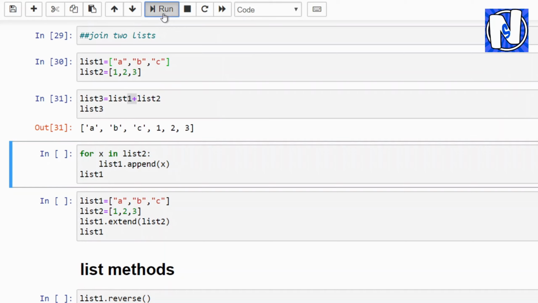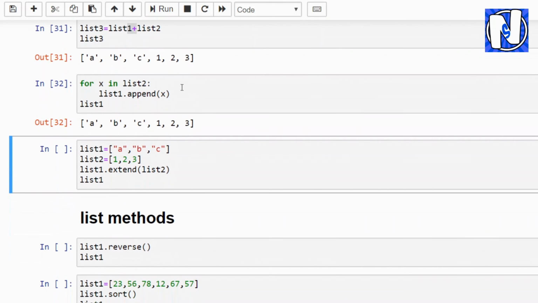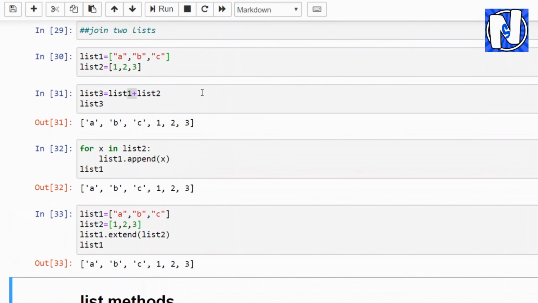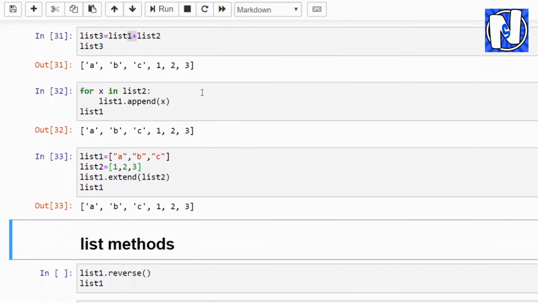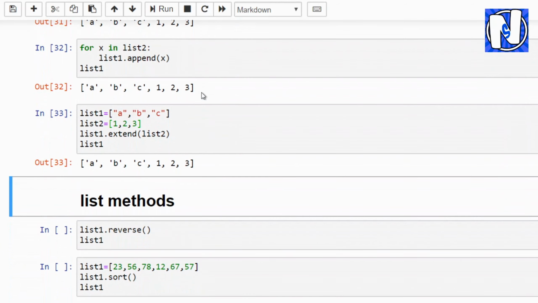So the result will be ABC123. And there is another method called extend. The result will be the same. These methods are usually used to add or join two or more lists.